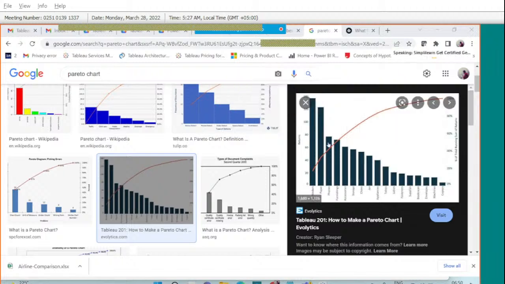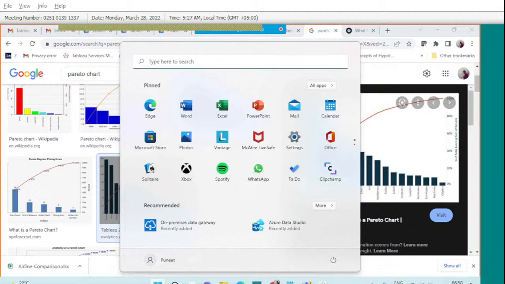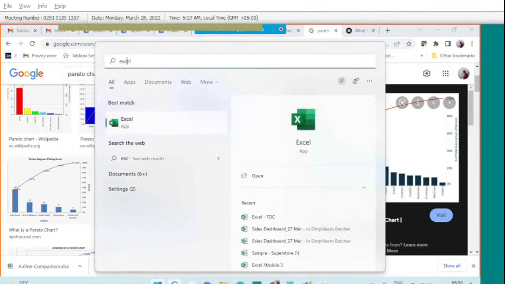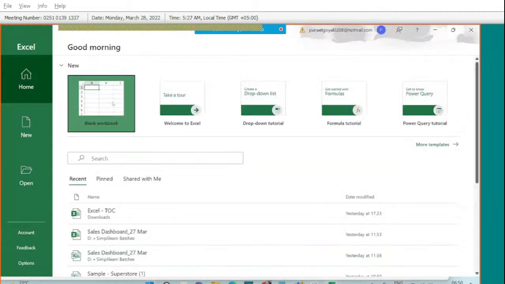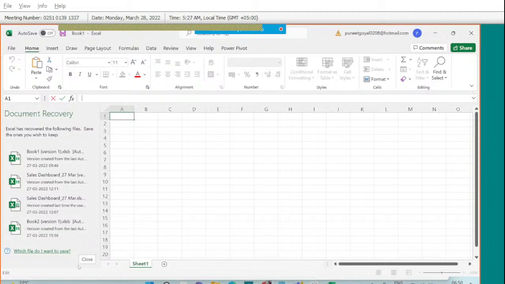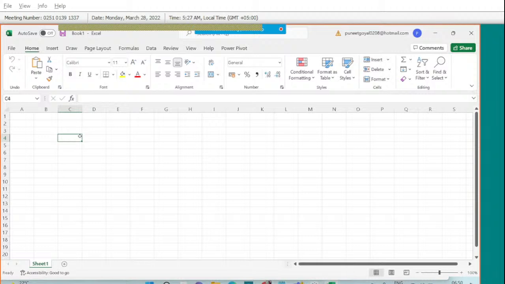Okay. So now how do we make this, right? The understanding of this chart is very, very important, so let me show you, because this is the same thing we will be applying in Tableau and doing the calculations. Suppose defects.